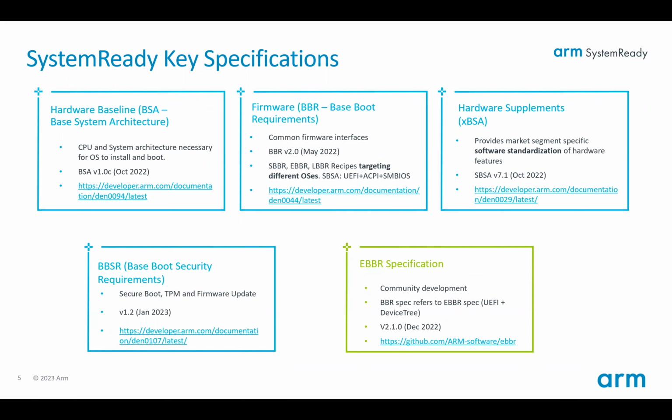There are a number of requirements that we have, ranging from silicon, hardware, firmware, all the way to security specifications. All of these are available publicly. You can take a look at all of them. Some that may be of interest to this group are the BBR or base boot requirements, which have a specific recipe. We call it a recipe. So the SBBR is specifically talking about UEFI, ACPI, SMBIOS, making these systems look very much like standard based servers or PCs.